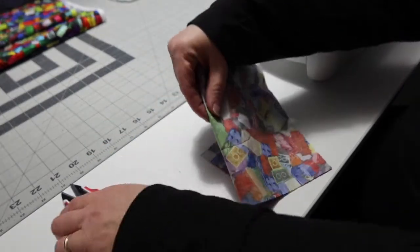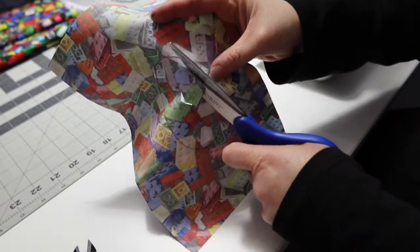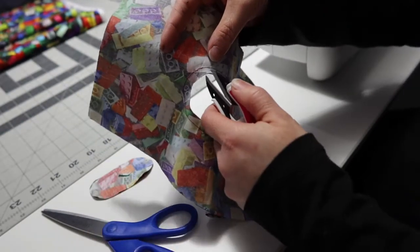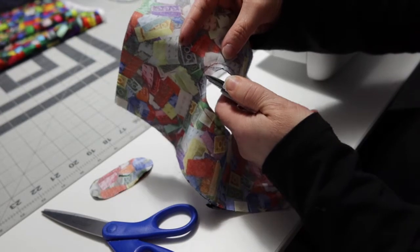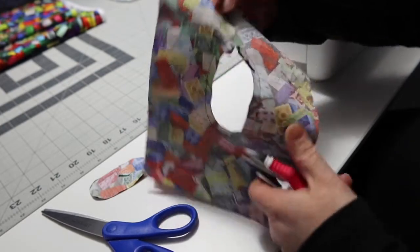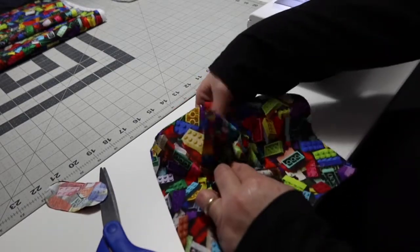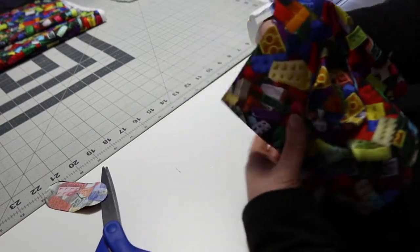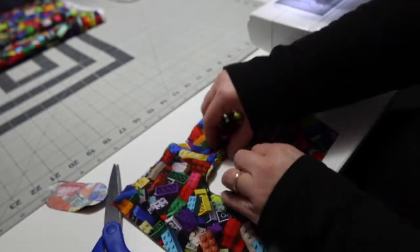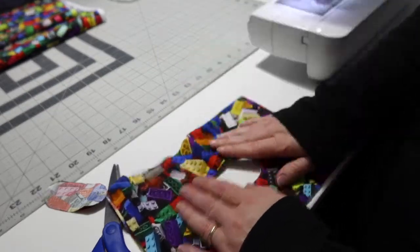Alright, now that we have sewn around our outline, we're going to take our scissors and cut 1/4 inch around that circle. Now around the round parts, you're going to cut little notches so that when we turn it inside out, it'll lay nice and flat. Now take the top fabric and push it inside of that bottom fabric until it lays flat. Then take this to the iron and make sure that you get it all nice and flat, and then we're going to top stitch it.